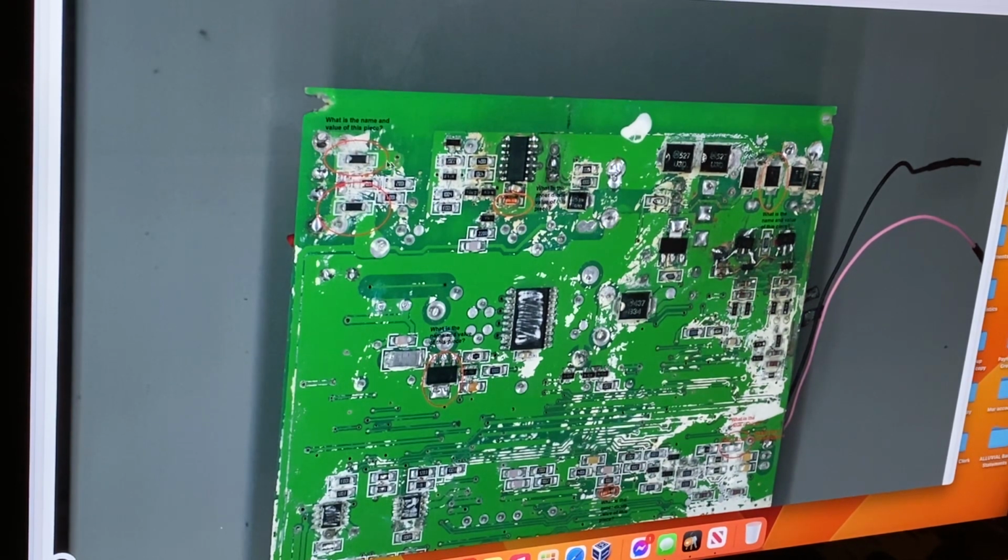I think 2.2, 3.3. They won't be very high. The higher they are, they're not very big. They won't be able to handle the current. These things are usually rated for about half an amp. So, depending on how much inductance too. The more inductance, the more windings, the more overall resistance. If it's too much, it'll just sit there and get red hot and melt off the board. So it could be just 1 microhenry. There won't be much.